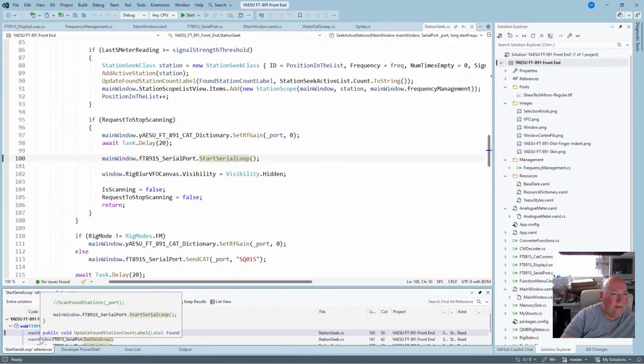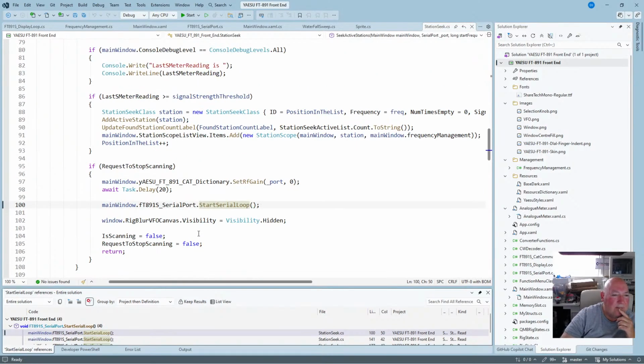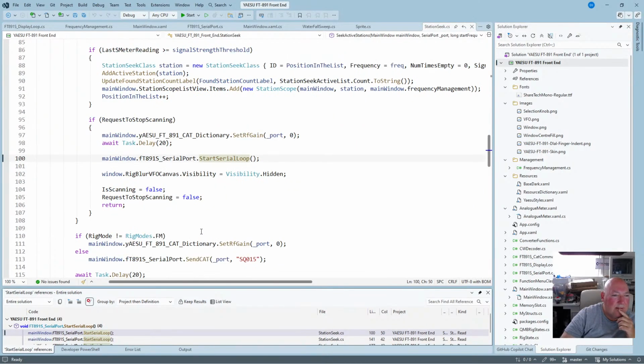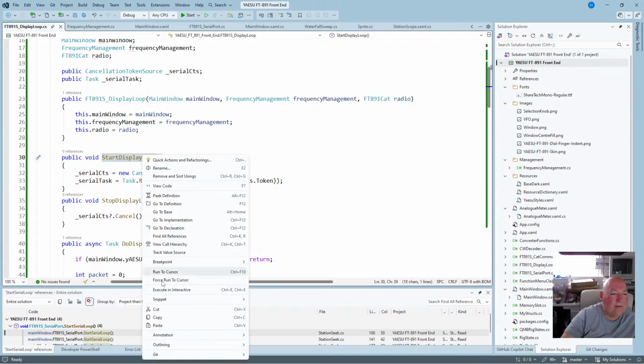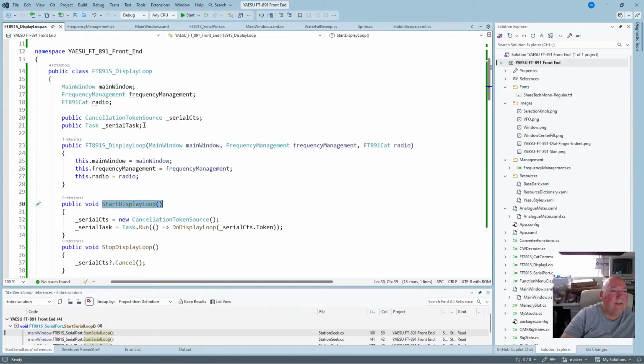So we are going to have to, that's the station seek. So for now I'm just going to start it from the main off button, I think.